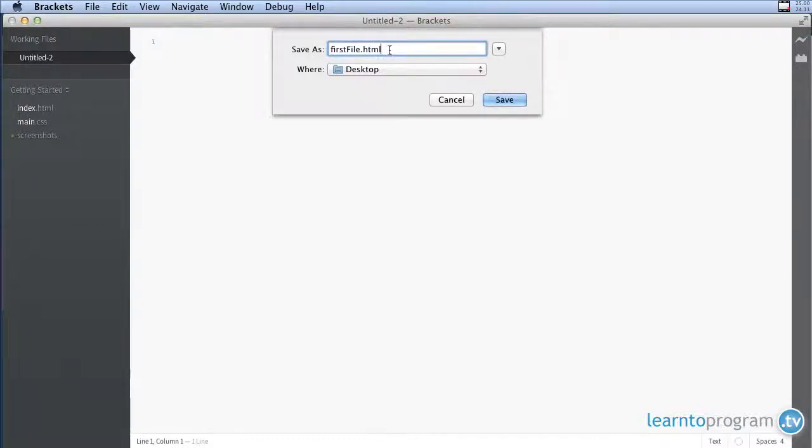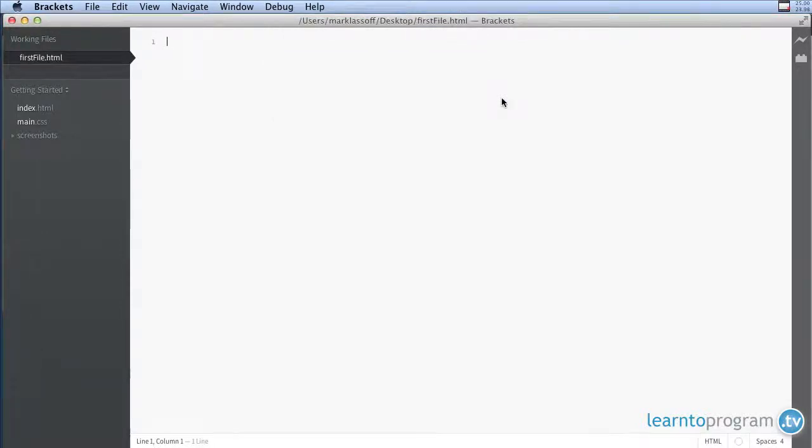Now, sometimes you see files ending with .htm. That's okay too, but that goes way back to the days when computers couldn't handle an extension with more than 3 letters. So since everything can handle an extension of just about any amount of letters now, let's go with .html. I'm going to save on my desktop. Now, the reason I'm saving that first is that it lets Brackets know what language I'm using, and it's going to provide me with color coding and syntax highlighting to make my life easier.